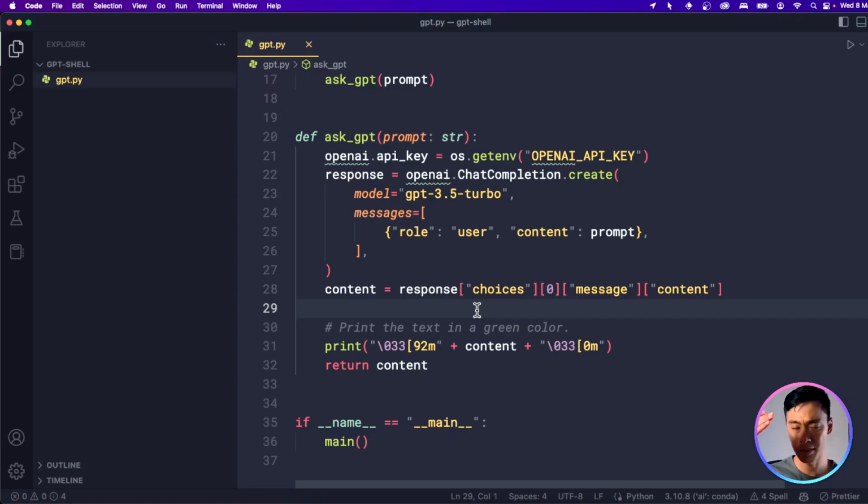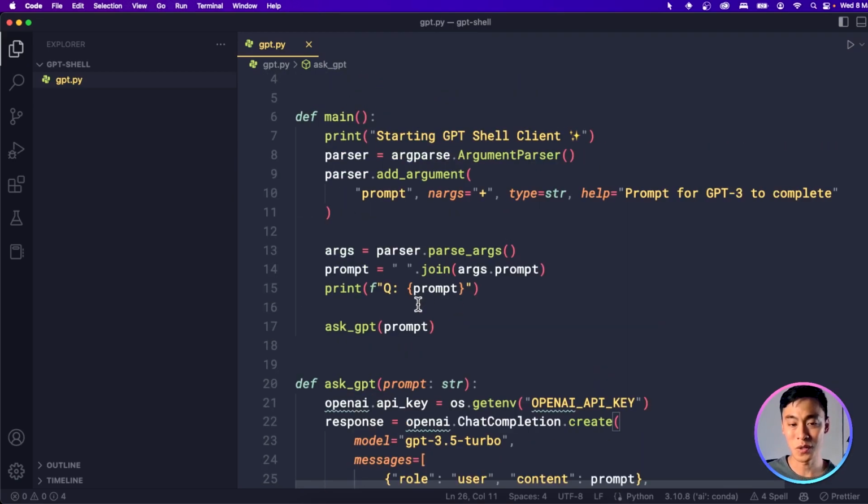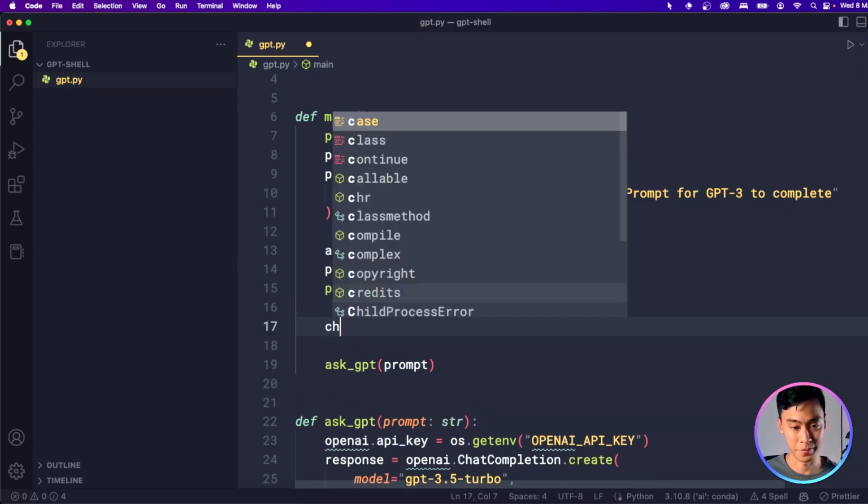First, let's make it understand the context of the chat. So if you look here, the input to the API is actually a list of messages. All we would have to do is just store a certain number of messages from the user and send that entire list back to GPT. But we'll also need to make it so that when we ask GPT something, we don't terminate the program right away. We run in a loop and keep prompting them for input until they decide to exit. To do that, let's first create an empty list called chat history.